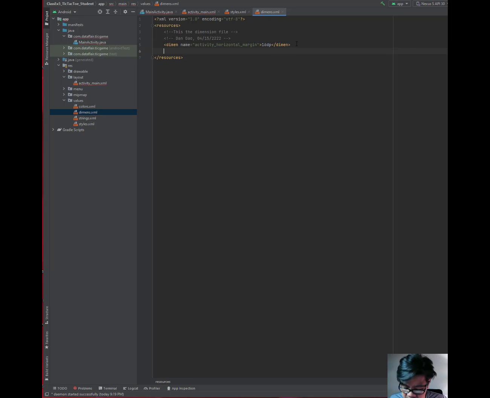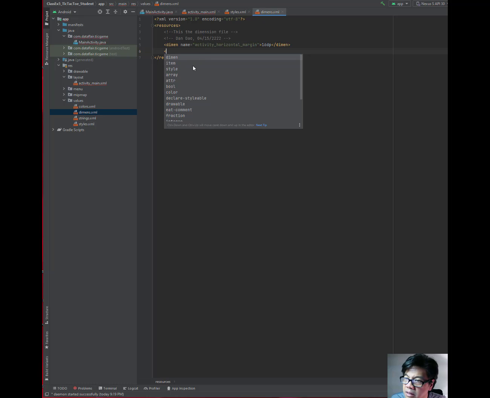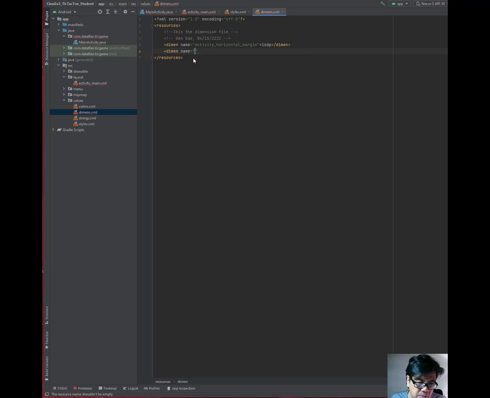Okay, and the second one, same thing, dim, short for dimension with it. I'm going to give it a name of activity underscore vertical underscore margin, and give that also 16 dp as well.